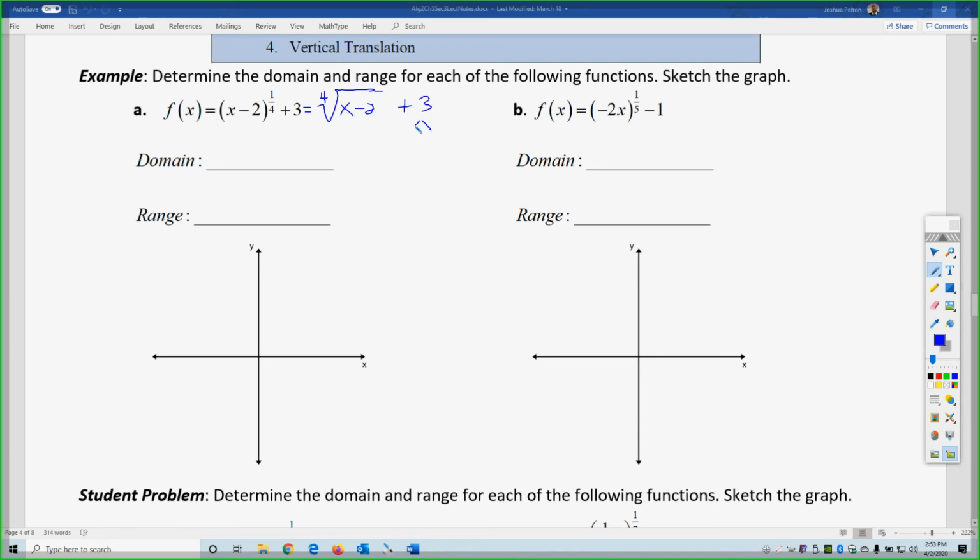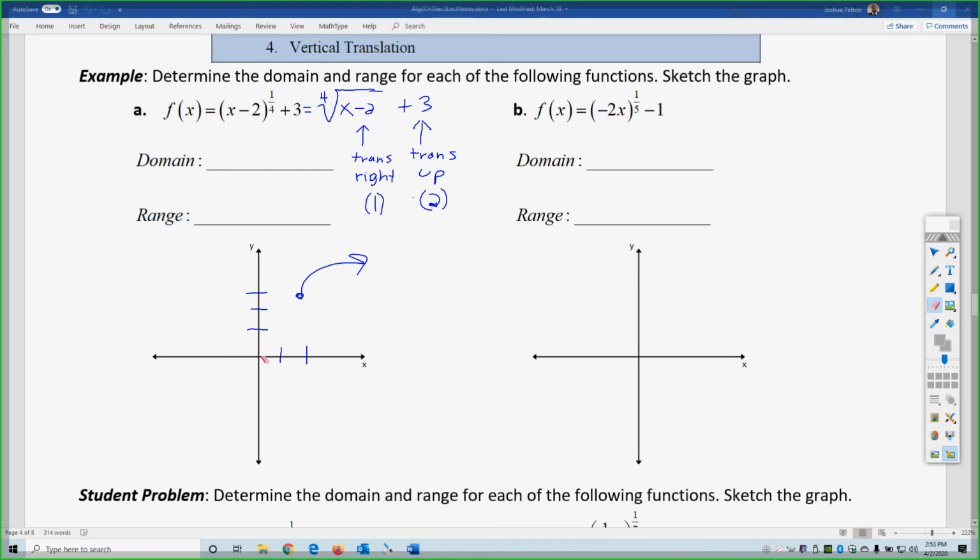So essentially I have a translate up because it's on the outside adding and subtracting. And I have a translate right because what's in the inside is x, right? And it's counterintuitive. So which one comes first? That's horizontal translation. That's vertical translation. Horizontal comes before vertical because horizontal is step 1, vertical is step 2. So typically, your graph would look like this for an even root, but I have to go right 2 and up 1, 2, 3. So that is my new graph. Let's erase the extra junk we don't need from before.